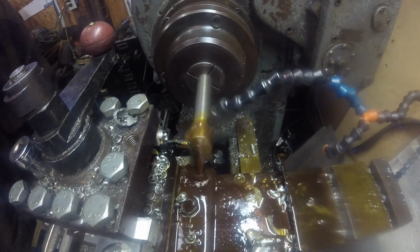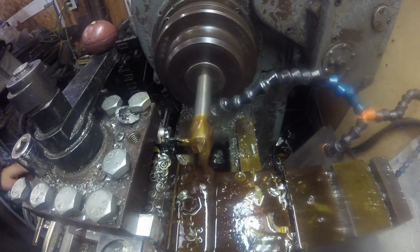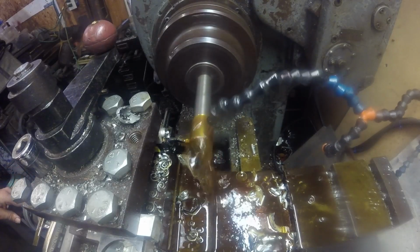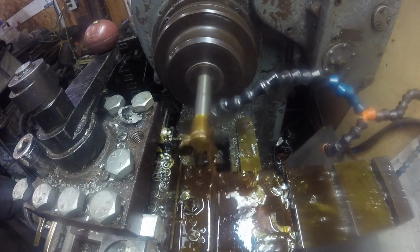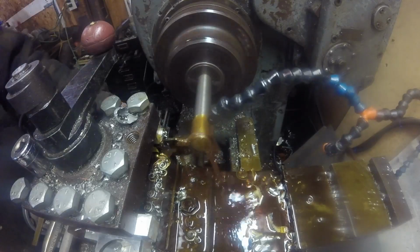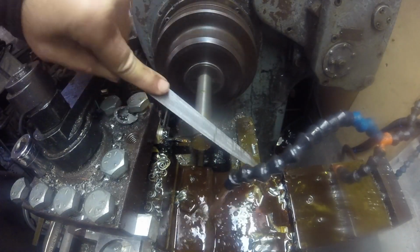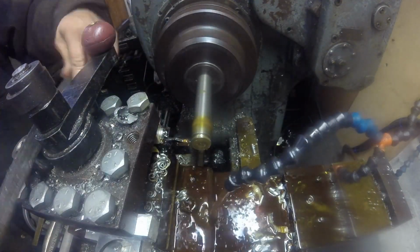Just so happens that 1-inch bar stock, this is stainless steel 303, 1-inch bar fits in that pinhole perfectly. So I don't have to turn the diameter. All I got to do is finish the ends and put some slots for some E-clips. And of course get rid of all the sharp edges.